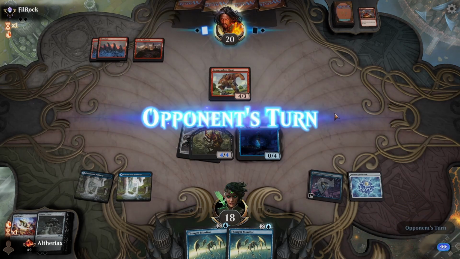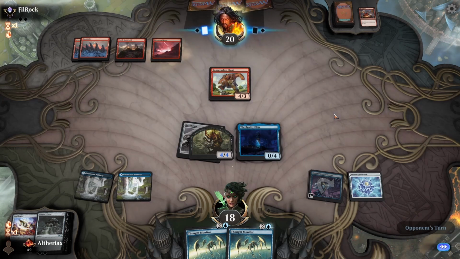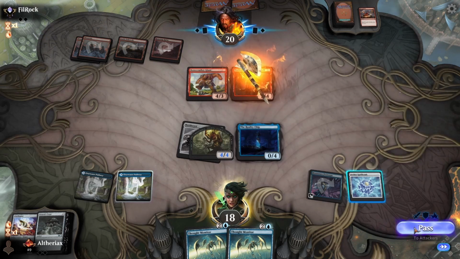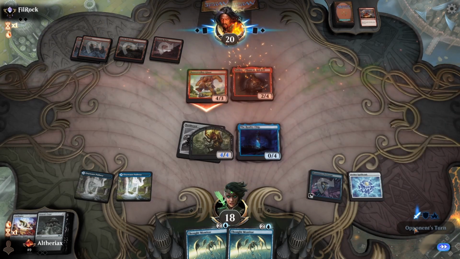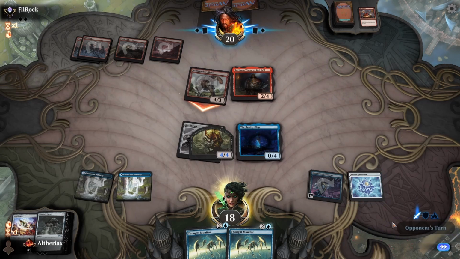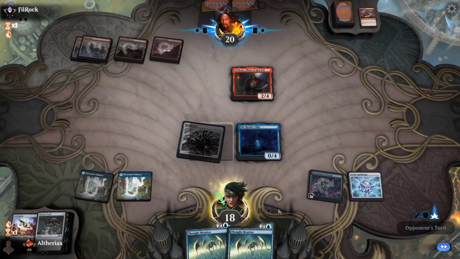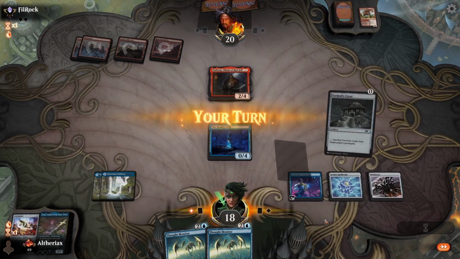Just pass here, and I think I'd be happy to trade off this 4/4 for the Bone Crusher Giant, especially now that we know they're running a more creature-based build with Torbrand, because we're mainly worried about Embercleave, and if we kill the Bone Crusher here, if they have Embercleave and they don't have their 5th land, they won't be able to play it next turn.